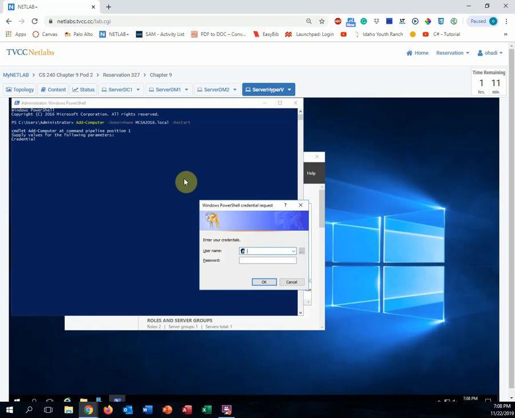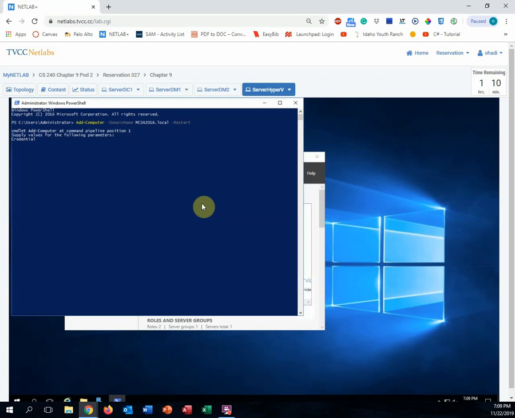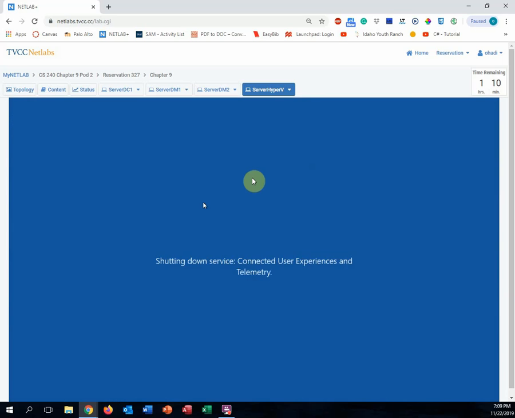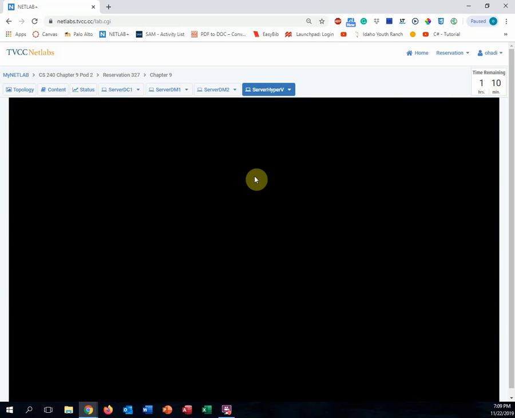So now, if you can see, the command is asking you to put in the PowerShell credential request, then I would say now it's restarting.